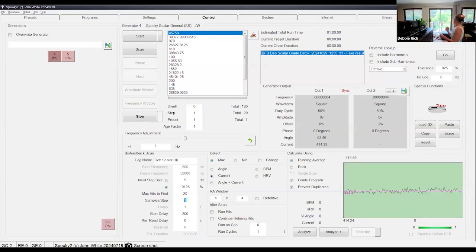I have got my little sandal. No, I've put them away. So I have earthing sandals when I go outside. So if I can't go out in bare feet, and I am barefoot most of the time, but if I can't, I have earthing sandals. So if you were going to use the scalar to go after cancer, it would be a healing approach. The idea is that you're giving the body what it needs to try and heal itself. Oh, and I would be doing high dose vitamin C as well.